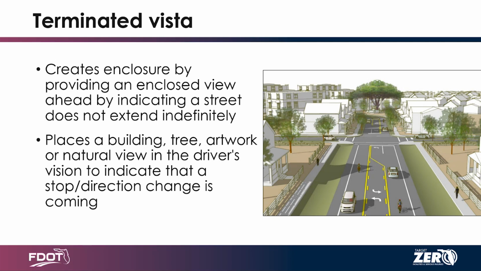And one of the things that it did is the chicaning approaching the roundabout, they put a breakaway sign, a double post breakaway sign, larger probably than what it needed to be. Showing which roadway goes which direction, right? They're just advertising the roadways. But the idea is that when you chicane over, you're looking straight at that retroreflective sign and you realize you can't keep going. And then you end up following the curve through. So terminated vista is one of those things that you don't have to necessarily put a tree right in the middle of the roadway, but if you get creative, you can find ways to introduce it.